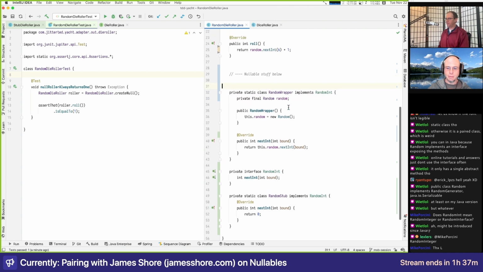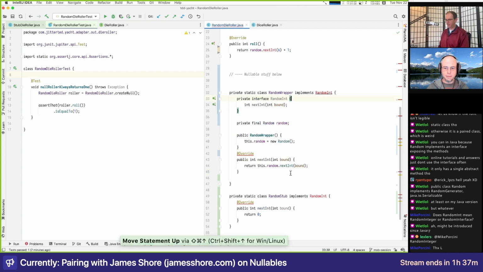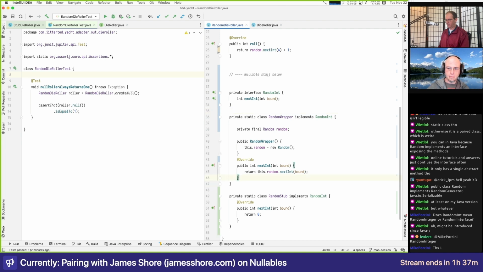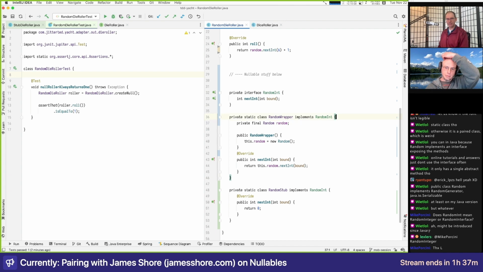Let's do a little bit of cleanup here before we move on. Personally, I'd put the interface before the actual implementation. But other than that, I'm pretty happy with it. And I'd probably remove some of the white space just because it's so low semantic value, if you know what I mean. So I'm curious what you think of, no, that still would be different.